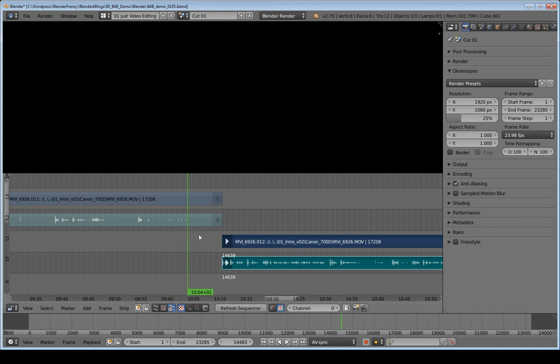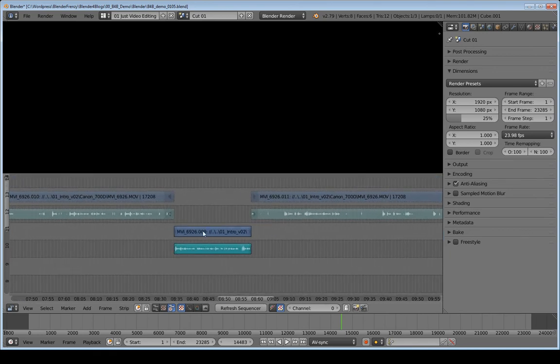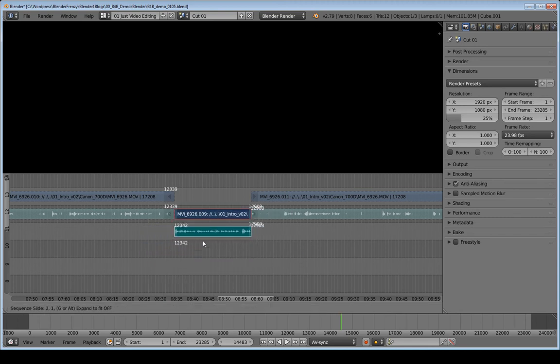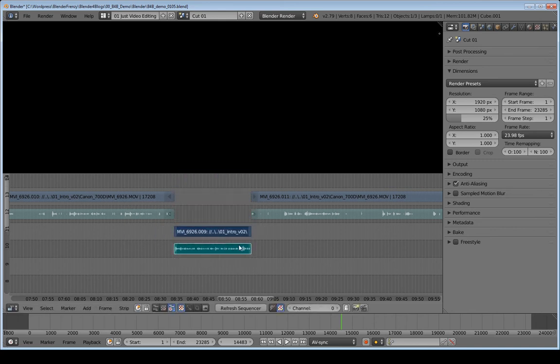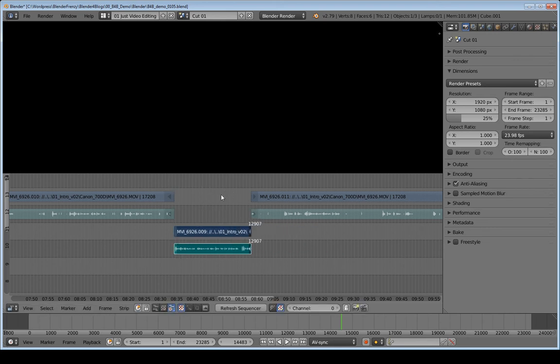Even though the strips are highlighted just the same when you select the handlebar, selecting the strips by themselves without the handlebars does something different. So if I zoom out, let's go over to here. If I just select these two and hit G, I can move them around like this. I can move them up and down, side to side. Okay, if I select a handlebar, I can hit G and then I can move them left to right, but I can't move them up and down. So I'm just right clicking to cancel that.